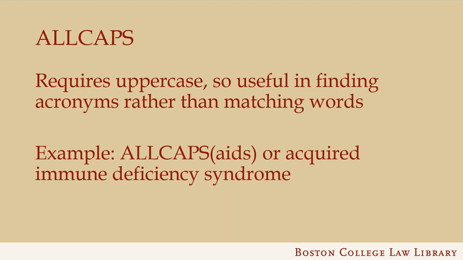There are a number of tools these systems have to help you increase your precision. Usually Lexis and Westlaw don't pay attention to capital letters in search terms, but if you're looking for an acronym, you can tell the system not to include documents with that string of characters unless they are all in caps. For example, if you're looking for acquired immune deficiency syndrome and want to look also for AIDS, use all caps to prevent accidentally pulling up references to first aid.